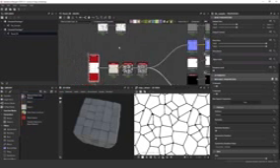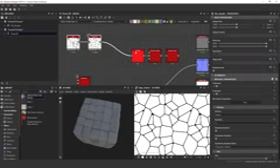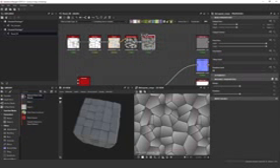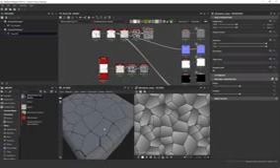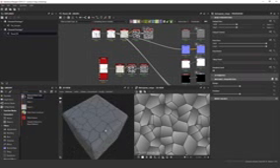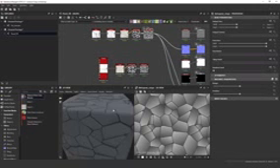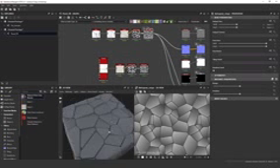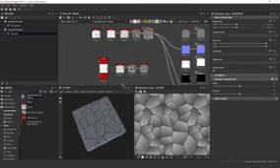So if we just bring in another flood fill, let's duplicate this set of nodes, bring this in here. And well, first off, let's just show you what happens without the flood fill. So we get some nice cells. It looks like some cracking in, I don't know, a concrete tile or something of that nature. But if we were to do the same combination of nodes that we did on these tiles down here, you'll notice we'll start getting some really cool, almost like earthquake effect, which is really nice if you're trying to get some variation on your texture.